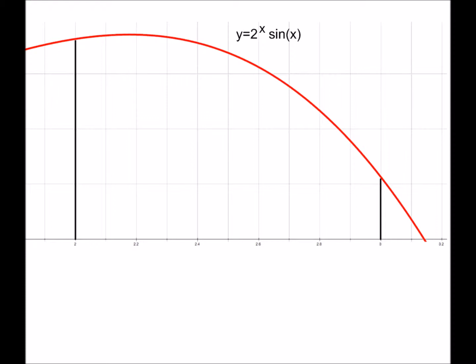Once we've done integration, we'll know that to find the area between 2 and 3, I'm going to use this extended S symbol, and that's going to tell me the area between the number on the bottom and the number on the top, and then I'm going to write what I want to find the area of, which is 2^x sine x, and then we put dx to tell me that x is the important bit. If there's any other letters there, they're going to be constants. It's the x that's the important bit.